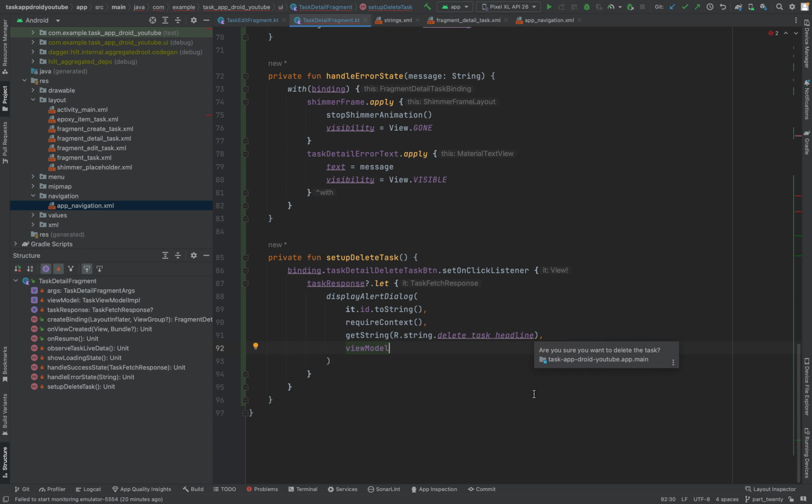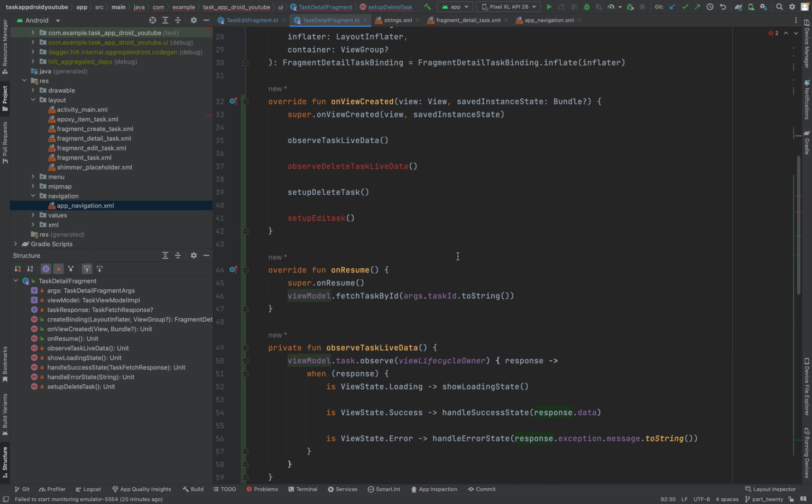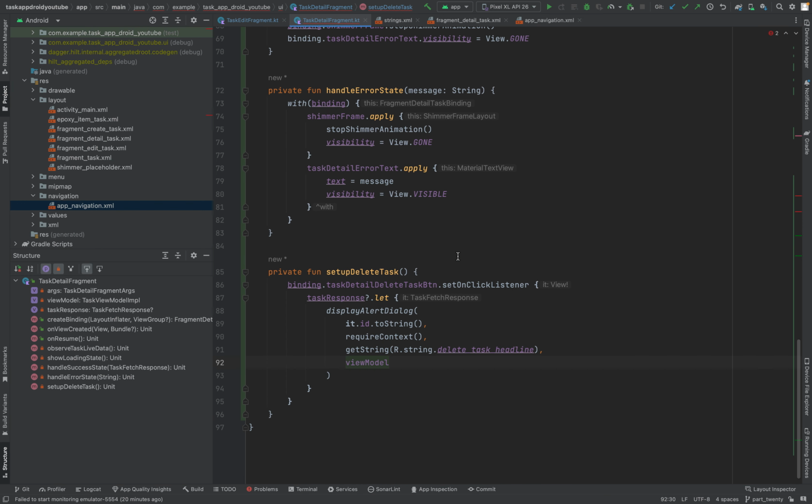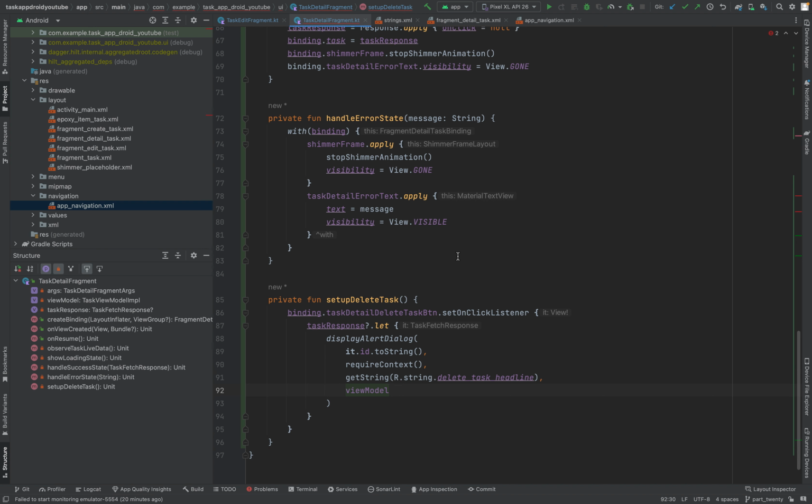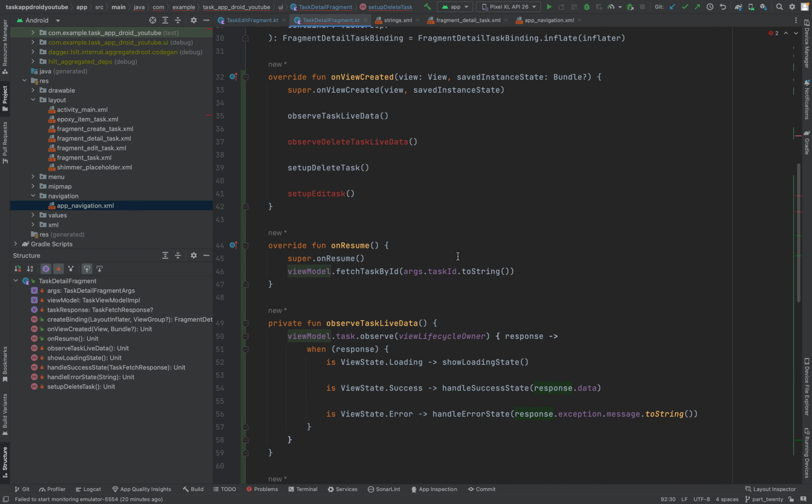Okay. This looks good, this looks good, this looks good. And yes, we need one more thingy. This would be the setup of the edit task.